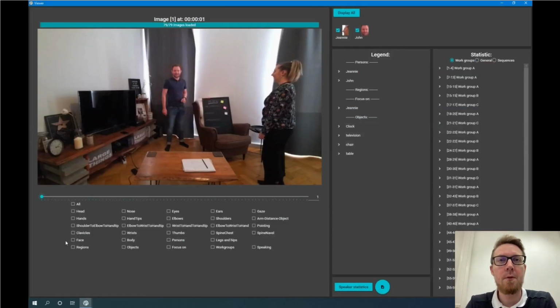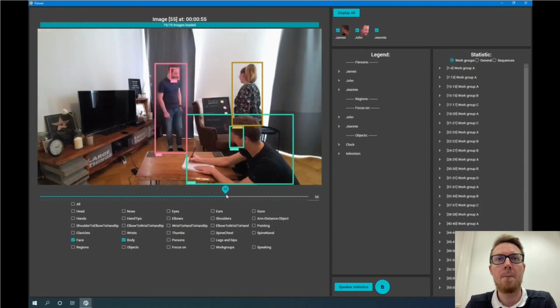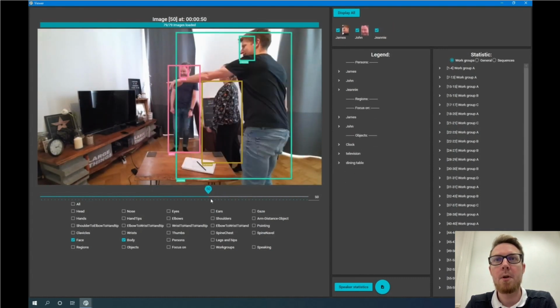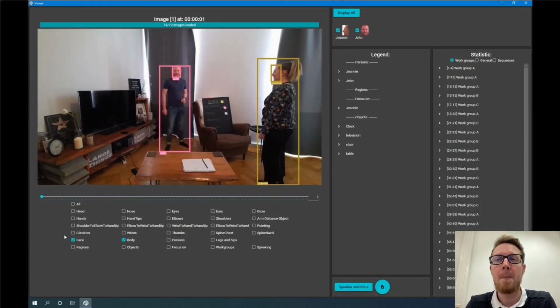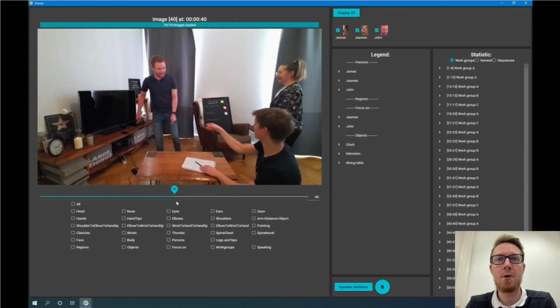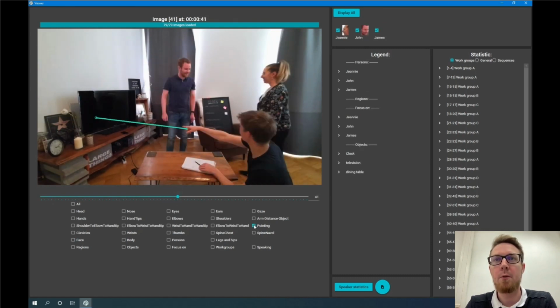Now you can see the viewer, where it is possible to inspect the processing results and change visualizations on the fly. Different filters can be applied to view the information. By scrolling through the extracted images, taken in this example at 1 frame per second, which is however configurable, you can get a first impression of the processing results.